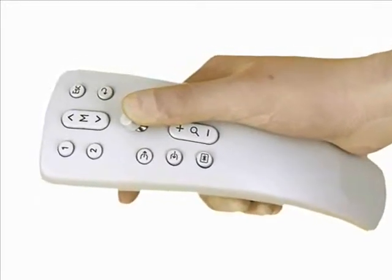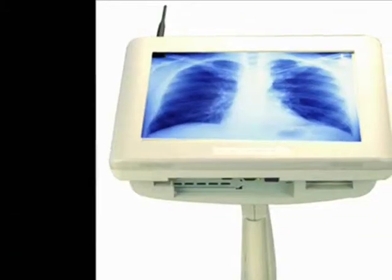Virtual button technology is the third dimension of user interface technology. The first dimension includes mechanical buttons — one button, one active location, one functionality. The second dimension includes touch screens: an active overlay on a flat, two-dimensional surface. The third dimension is virtual button technology. Virtual buttons can be placed on any existing surface or any form factor. They're virtual because they don't require an active component at the location of the input, allowing design freedom for user interface designers to conform the technology to the existing ergonomic design instead of constraining design through the limitations of the technology.